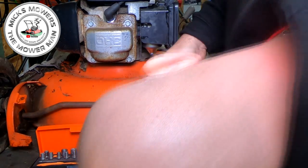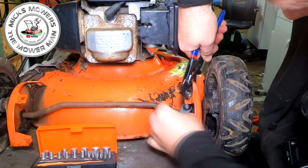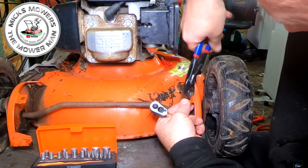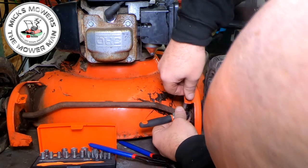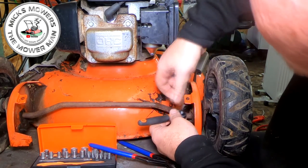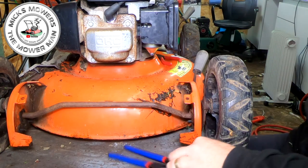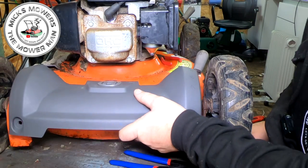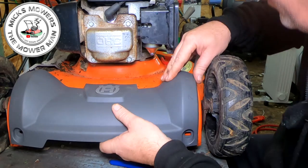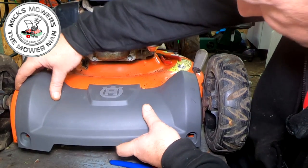Let me get my head in there first so I can just see where I'm going. That's it there. Hold that one in place. Let's get it turning. There she goes. So that's good. We're happy with that. So now, by rights, that should fit lovely onto there, which it does. Yeah, the model has changed ever so slightly, I'd say, over the years. But that's irrelevant. That'll do us. As long as I can get that to fit onto there, I'll be happy.